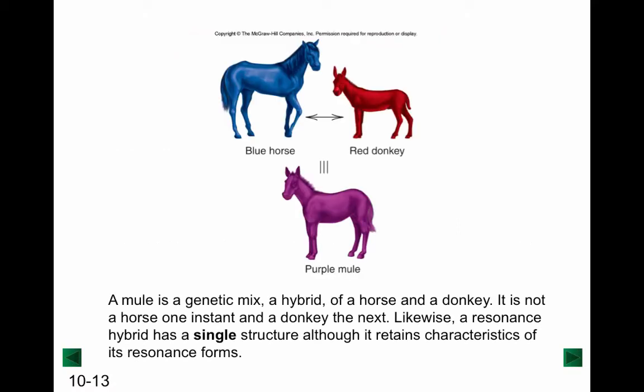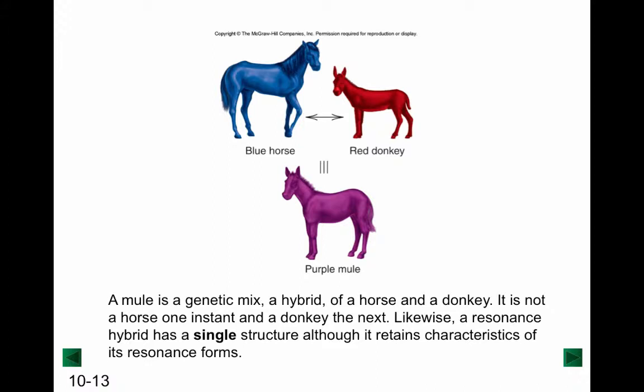To understand why certain molecules retain more than one resonance structure, we can draw two analogies, the mixing of paint and the mule. Let's start with the mixing of paint. Red and blue are both primary colors of paint pigments. An equal blend of red and blue pigments produces purple pigment. Purple paint does not oscillate between its two primary colors. It is not red part of the time and blue the rest of the time.